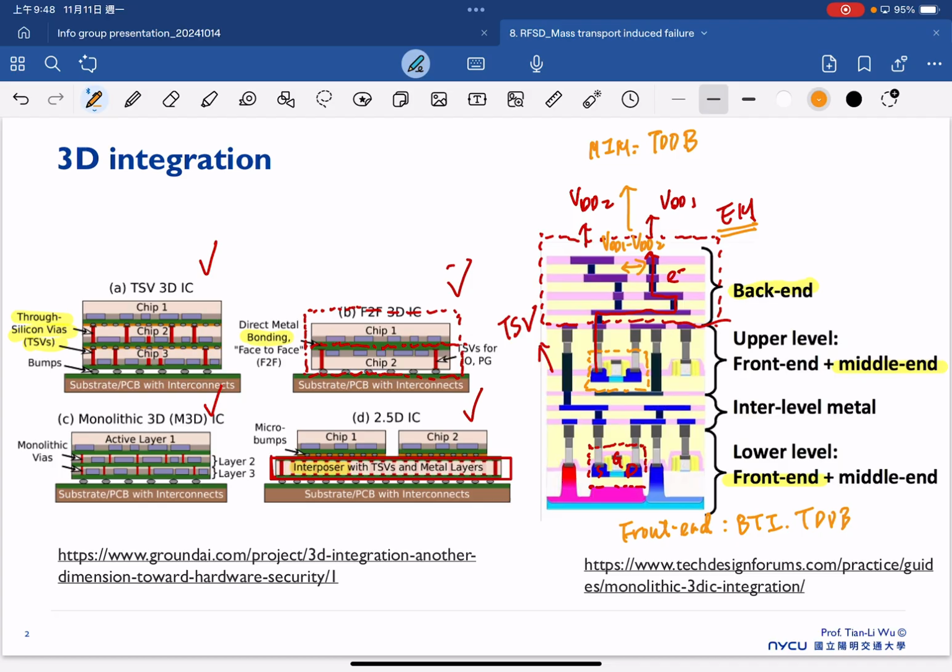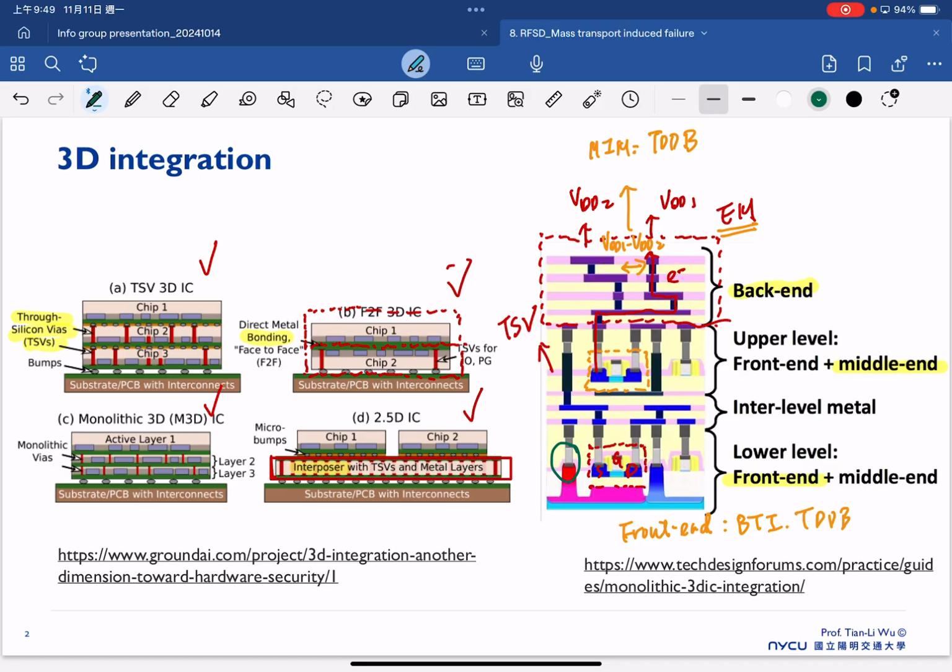Actually, not only in the back end do we have electromigration issues, but also in the front end. As long as you remember, electromigration mainly happens when you have carriers, electrons transporting from one place to another, but unfortunately the material from one place to another is not the same, or the current direction is not the same. So we always have this electromigration issue. That means in the front end, although you might be new to our department, being first-year master students, you probably already know that when we fabricate a transistor, we have a silicon substrate, but if we want to make a good contact, we definitely have to use a different material.